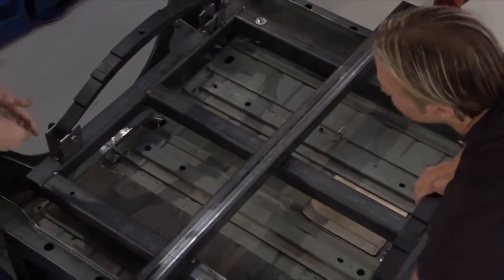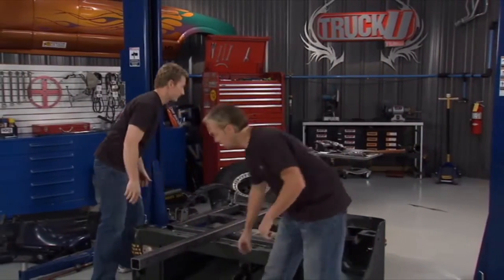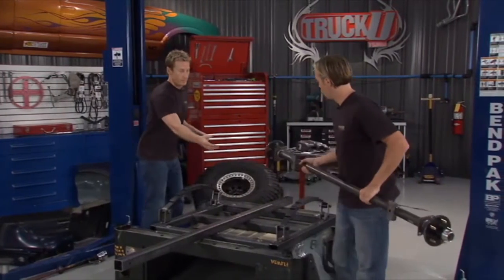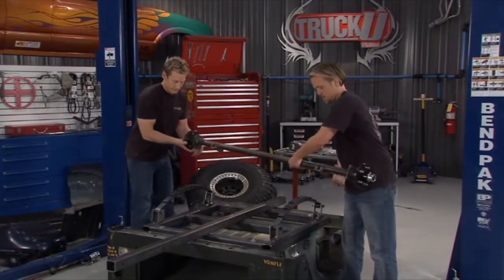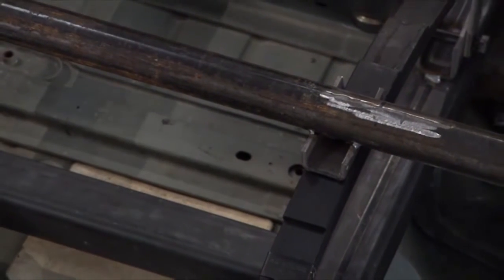Big difference. Absolutely. Now, we'll get those bolts into place. Then we're ready to set this axle down, too. Now, you take a look at this. We got a couple tabs there that we welded on that'll hold everything in. Now, we machined up these little plates right here.